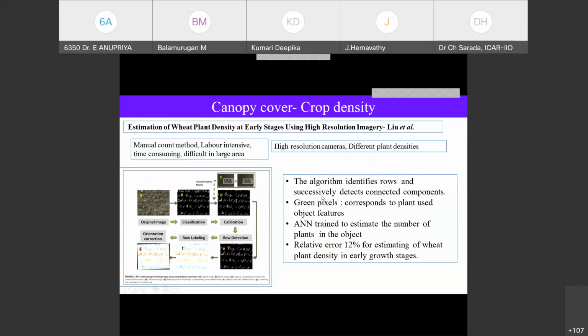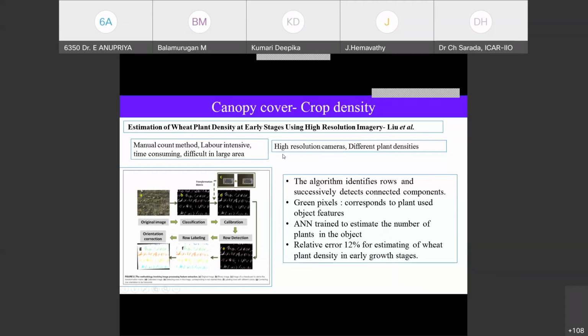Here they have seen the crop density in the early stages, so that they know what the stage of the crop is. Usually, as I said, it is a manual counting method, which is labor intensive and time consuming. In Brazil, they have hundreds of hectares, a larger area. It is very difficult to tell whether the crop is grown uniformly or whether there is any aberration in the crop growth. That cannot be observed manually, it will take time. So in this aspect also we can use image analysis.